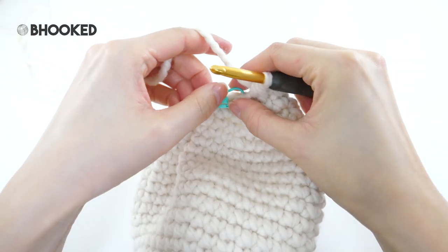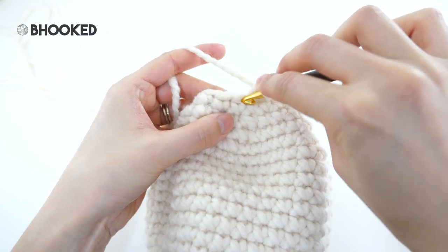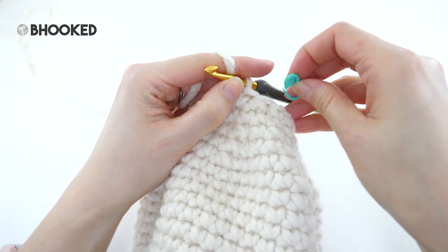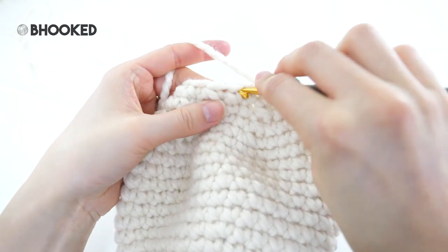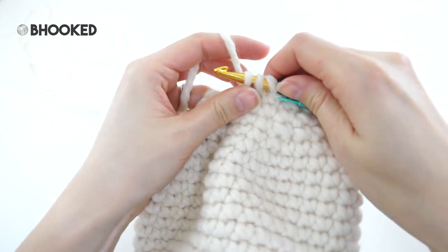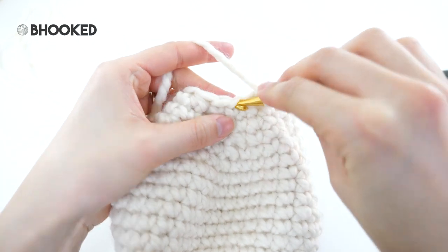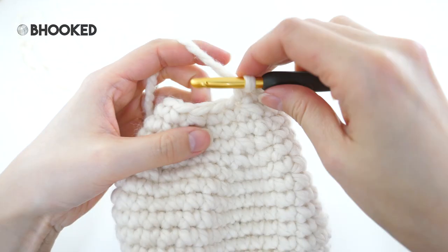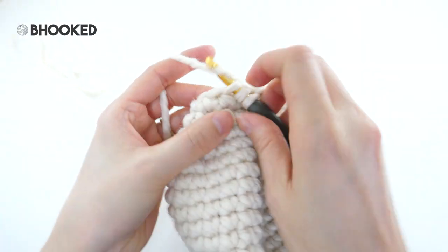For round 23, we're going to decrease again, this time every other stitch. So make a single crochet in your first stitch. Followed by an invisible single crochet two together. Then repeat. One single crochet in the next stitch, invisible single crochet two together. And when you repeat this around, that'll bring your stitch count from 18 to 12.